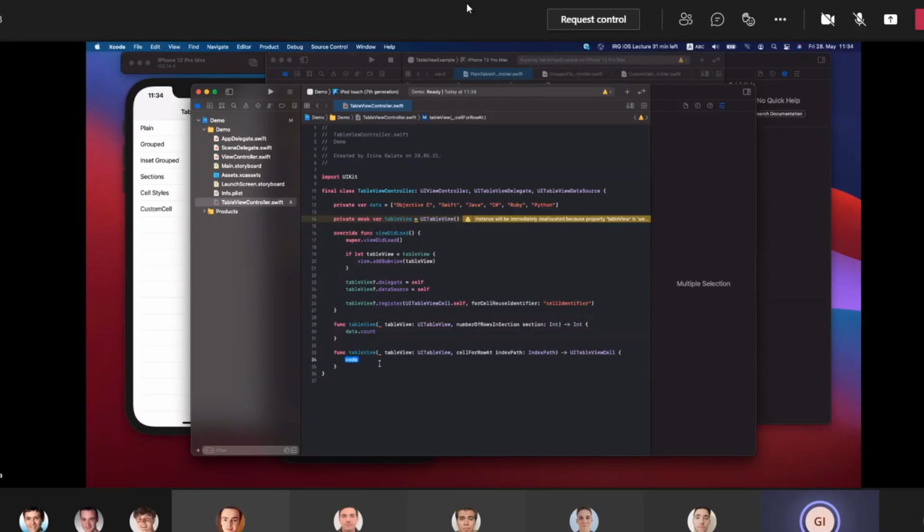Like these, and then we want to unwrap the cell which we will predict here. Table view.